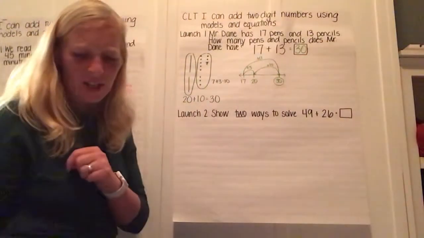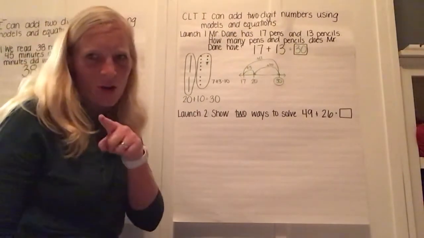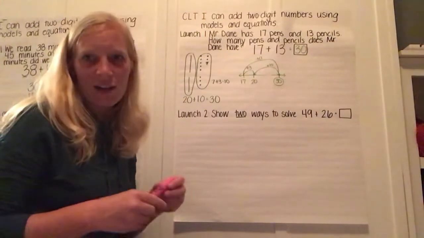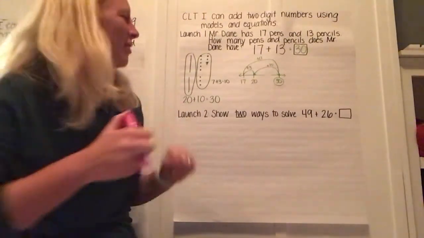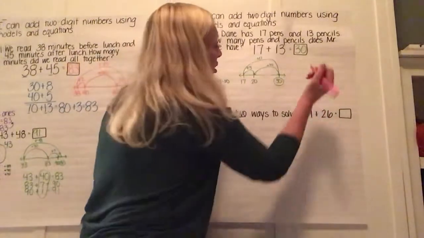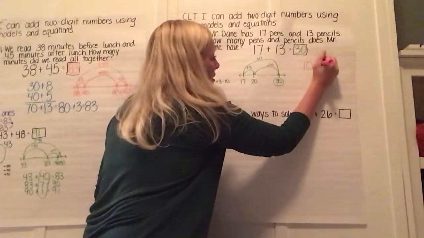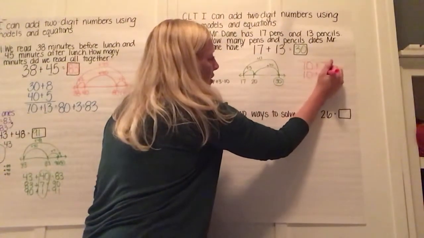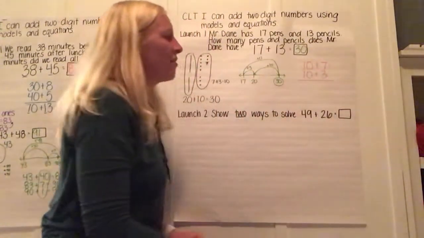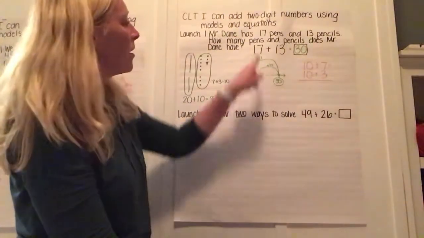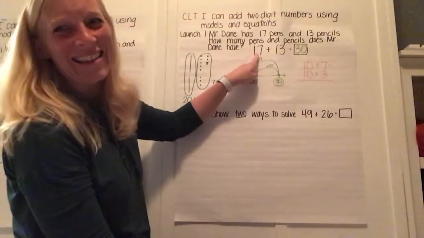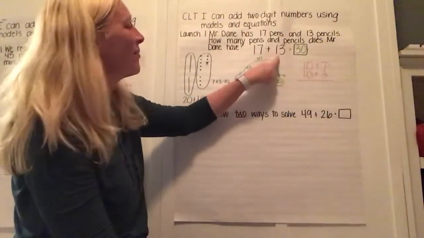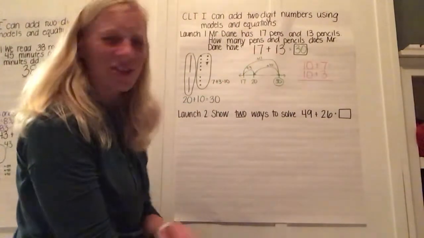Okay, but that's not what you did. What did you do? Anybody at home? What about you all? See these strategies that look familiar, or did you do something different? I wonder if you did it the way that this friend did. What did you do first? 10 and 7. And 10 and 3. And what does the 10 and 7 represent? The 17. Yes, that teen number, right? And what does the 10 and 3 represent? The 13.